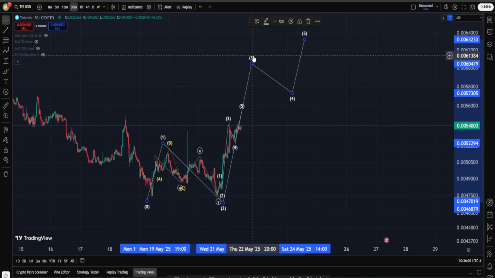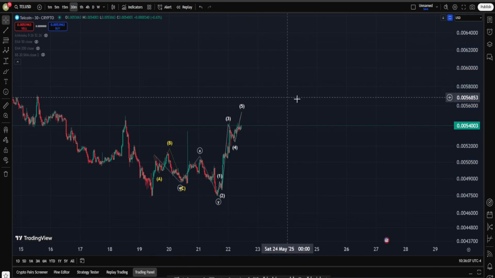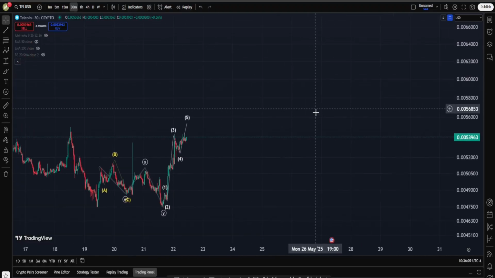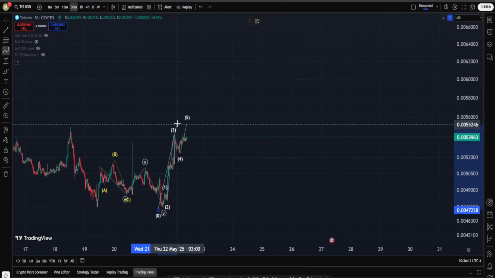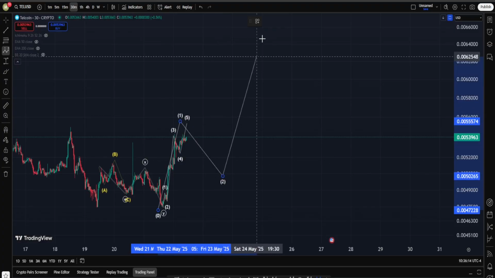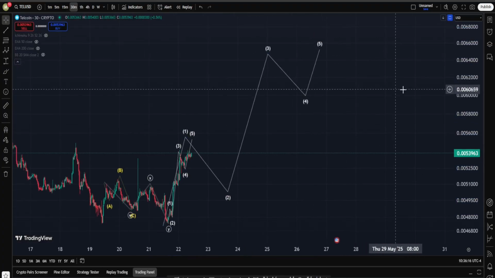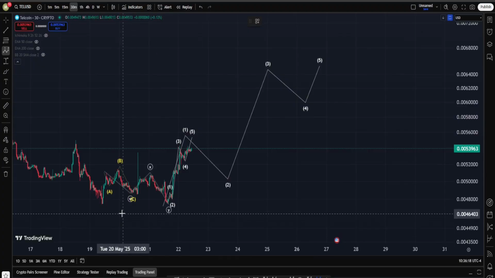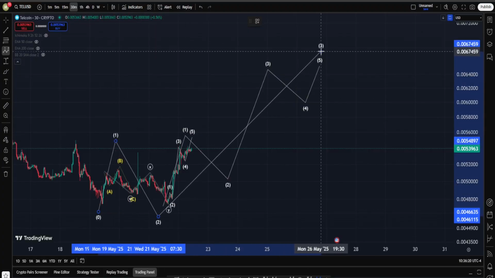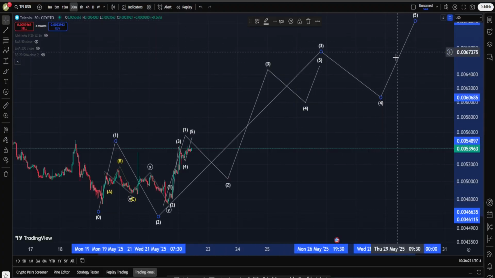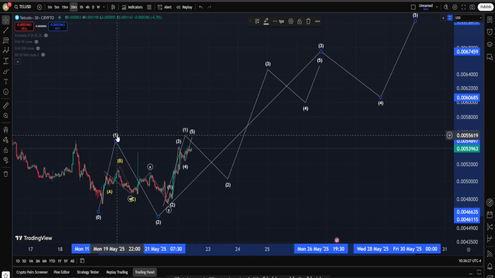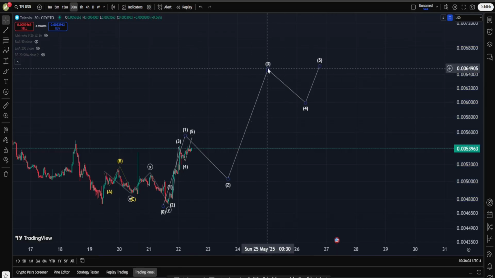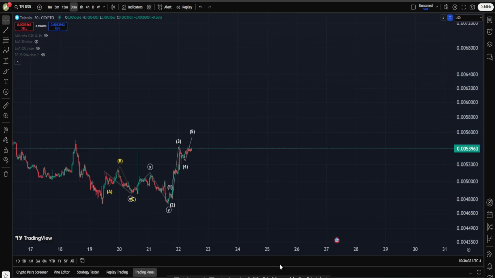Now, in an ideal scenario, I really do not like to see this thing. Why? Because I'm considering having a series of 1-2s in here, meaning this can be a wave 1, correction for wave 2, and then another move up into wave 3, 4, 5, which on a higher degree is going to be into wave 3, correction for 4, another move into wave 5. Why is it that I like this scenario a bit more than the other one? I would really love it if this happens, because let's just do this and also delete this one.